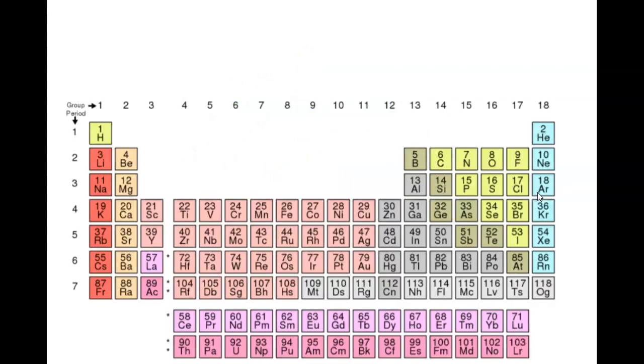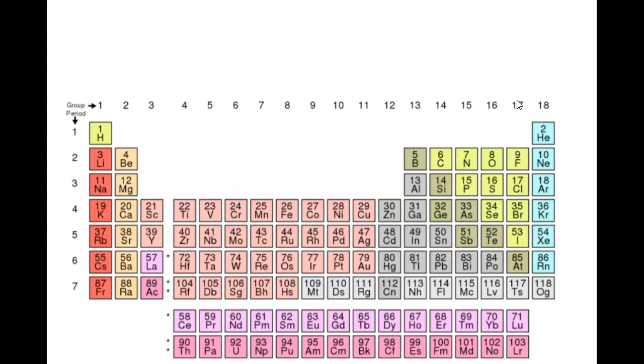How can you figure that out from the periodic table? Remember, all of these things will form positive ions, and these things over here will form negative ions. Anything in group 1, these group 1 metals here in red, will want to lose 1 electron, so they're going to form a +1 charge. These are going to lose 2 electrons, form a +2 charge. And over here is going to want to gain 1 electron, form a -1 charge. So you can use the periodic table to help you figure out which one is which.